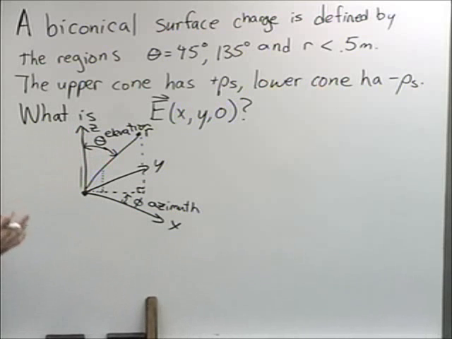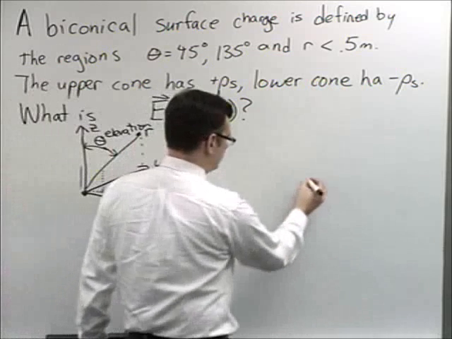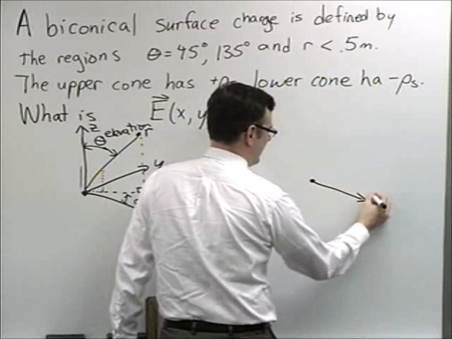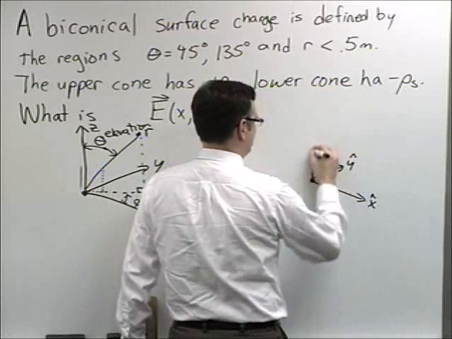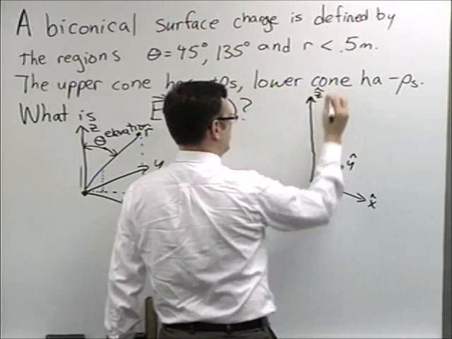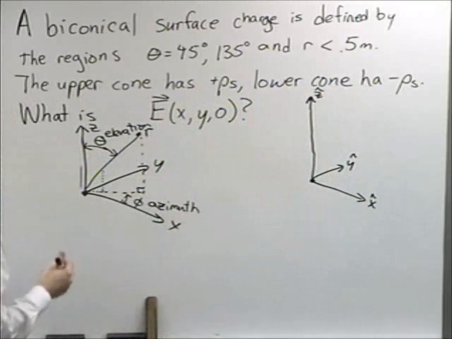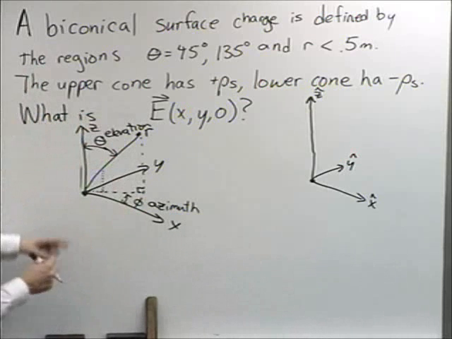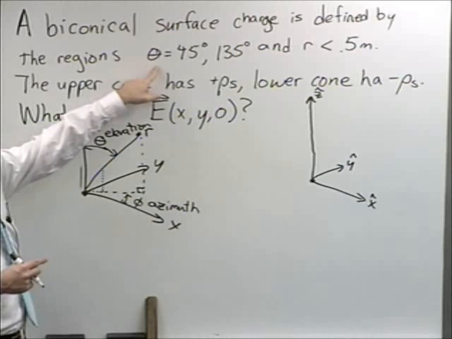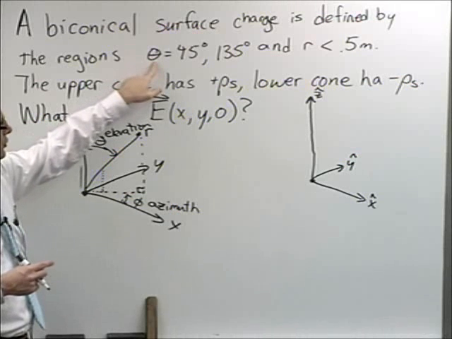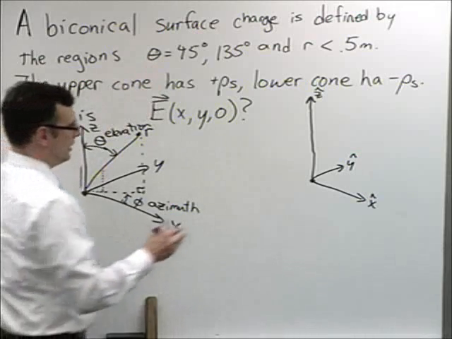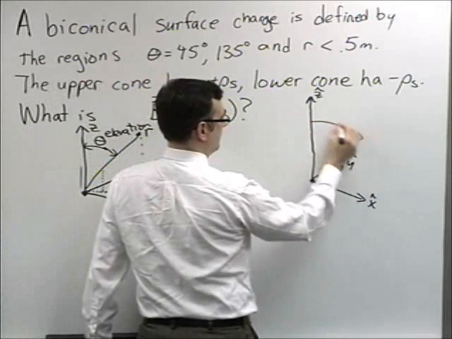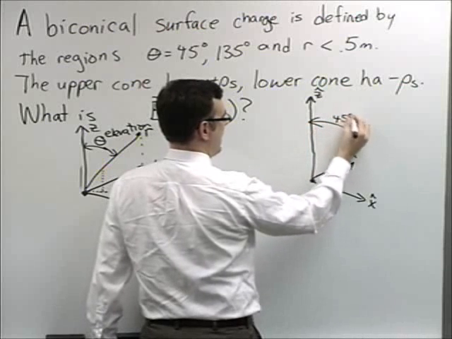So before we even get a little bit further into the spherical coordinate system, let me do a diagram that represents this scenario. I have the origin. I have x hat, y hat, z hat points up here. I drew it a lot longer, but that's because of the cones that I'm about to draw. I said this is a conical surface, a biconical, two cones with the tips touching. How do I know that? Well, I said that here's what defines the surface. Theta is equal to 45 degrees and 135 degrees. So 45 degrees away from the z-axis, I have a cone.